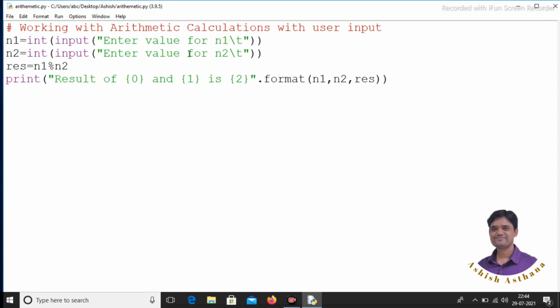And the last arithmetic operator is asterisk and asterisk, two times, which means power or exponent value. It means we want to calculate the power, n1 raised to the power n2.